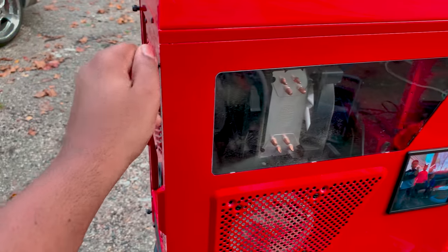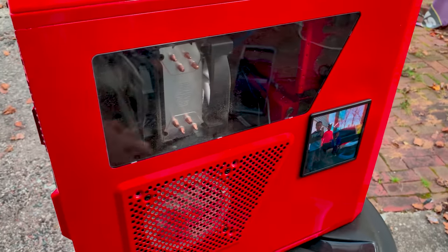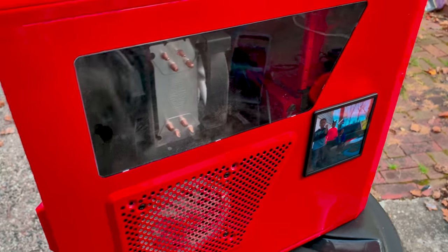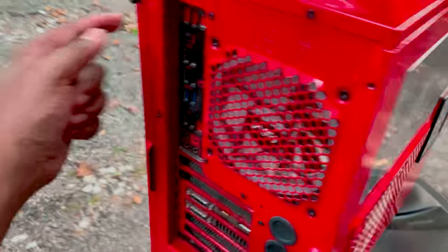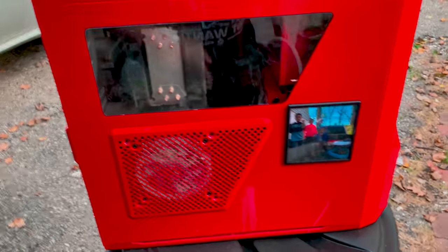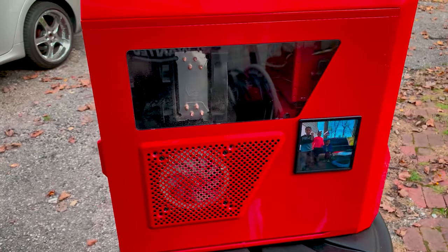So what I'm going to do is take off this side of the case so we can open it up. I got a fan right here, which I gotta unloosen the wire from the other side, so I gotta pull this side off too. We're going to first open up the case as well as the front panel, and we'll go from there.